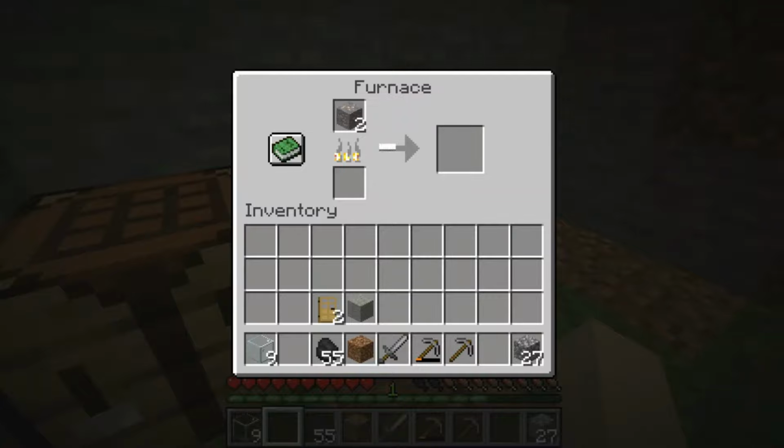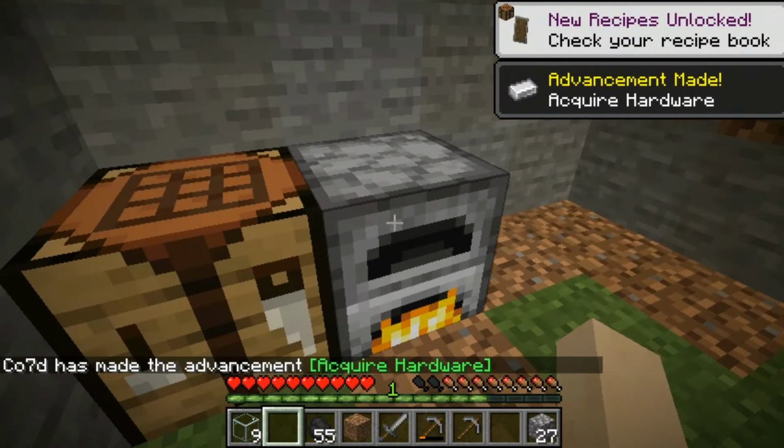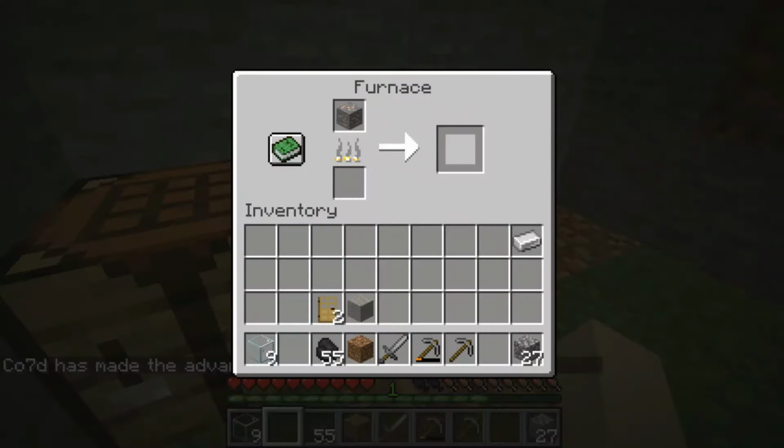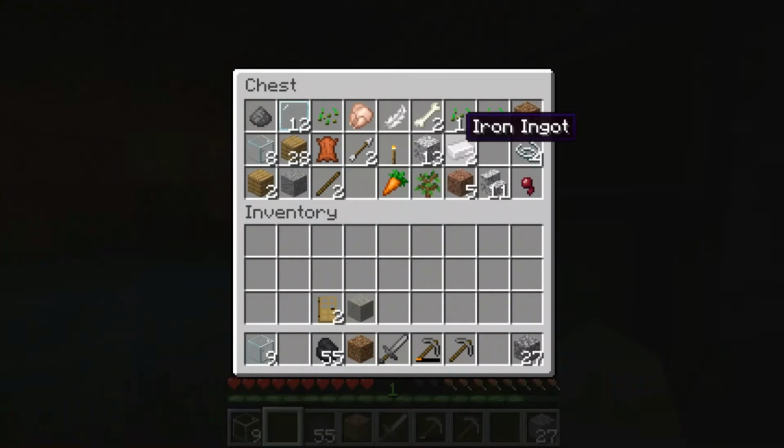Okay. So, here we go. Iron ingot. Finally. Hardware required. We can make new stuff now, guys. I'll find more of these. I do have to do the farming as well. Oh my god, there are so many things to do here.